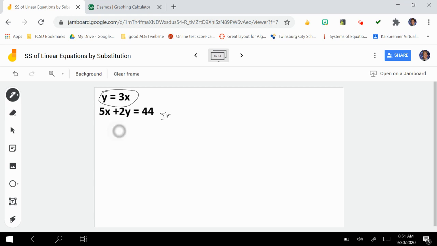So let's look here. Wherever I see a y, I'm going to substitute what in for it? What does this first equation say? y equals 3x. So instead of writing y, I'm going to substitute in 3x. When I do that, I'm actually substituting out the y values and putting in x values. It's just like in a sports game, I'm going to substitute something out, but then put something else in its place. And the reason why I'm doing that is because I'm getting rid of that y term. I'm subbing it out and putting x in its place.